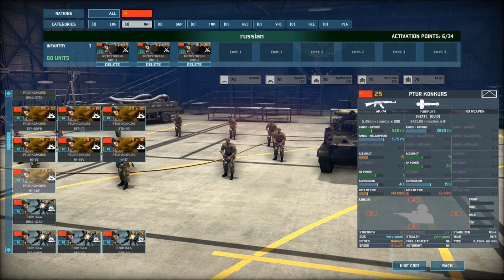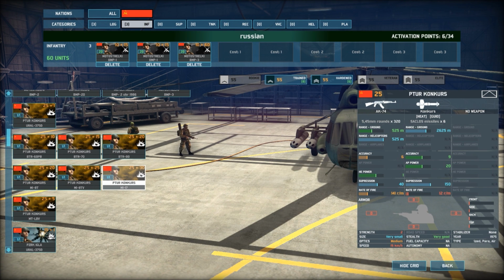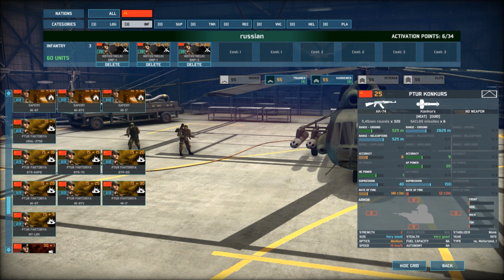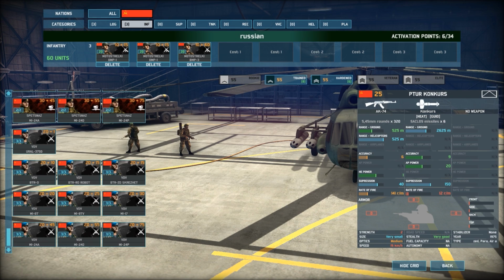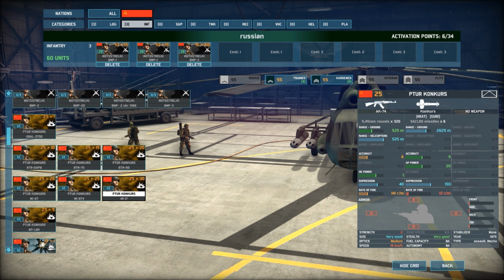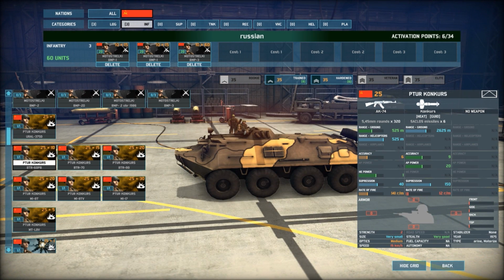ATGMs, the Russians have some decent ATGMs, so you can't really go wrong with the Konkurs. 9 accuracy, 20 AP, it's pretty decent. I do like the Fagots for the smaller, I mean Cat C and Cat B decks, just because you get so many more of them. But because this is going to be a full deck, I'm going to go for good equipment instead of lots of equipment. What did you bring them in? I'm just going to bring them in the cheapest BTR. I got BTR 60s. I'm just going to bring one of those.